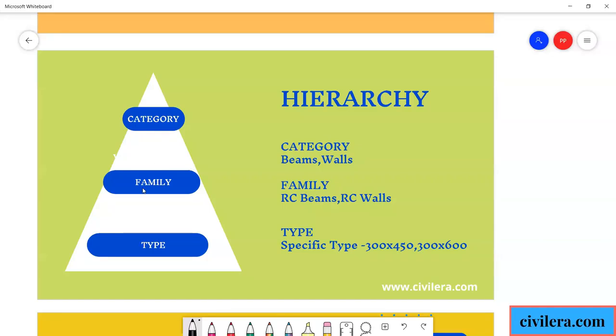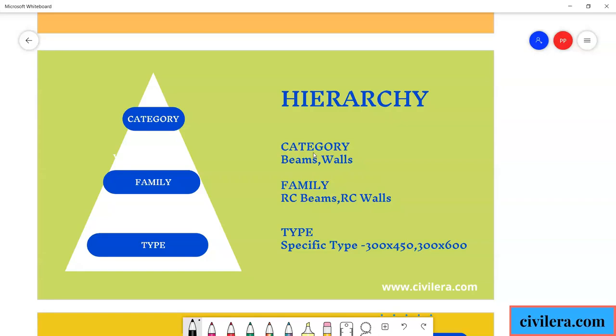Next comes family. Now what is family? A split or a division of that category, say RC beam, then say steel beam. So that is family. RC beam is a family of category beam. Steel beam is also a family of category beam. Same way, walls could be RC wall, brick wall. So brick wall and RC wall are families, and wall is a category.